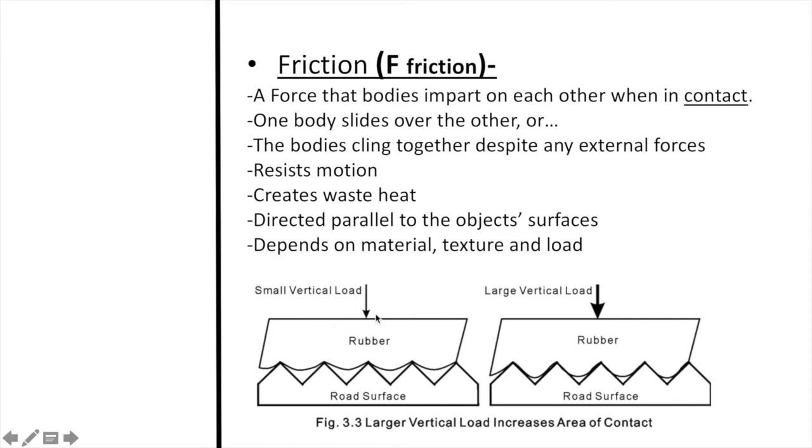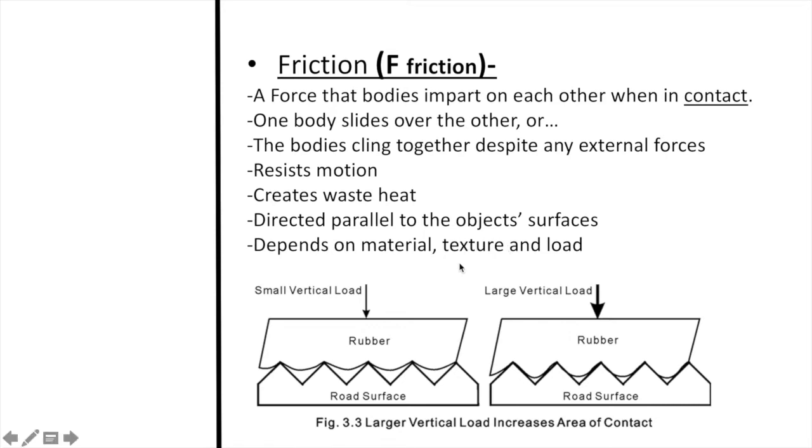So for example, with loads, here we have a rubber material on a road surface, and the road surface is the same in both cases. The difference is the amount of rubber, or how much mass and pressure is being exerted on this rubber, which will determine how much contact is being made between the material and the road surface. The more contact between the two surfaces, the higher the level of friction. Of course, it does depend on the material, for example, rubber versus another object like glass or plastic.